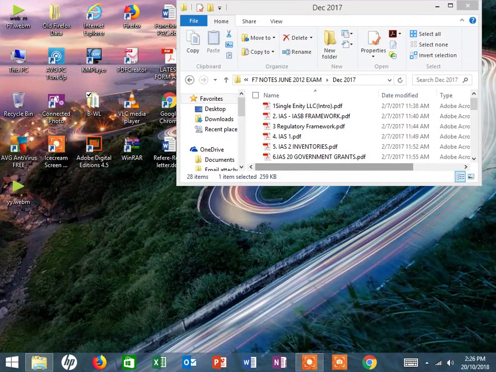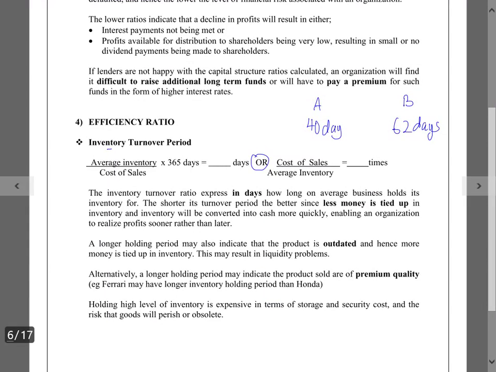So if you look at here, 40 days and 60 days, we probably sell furniture, for example. We buy, and then we sell around 40 to 60 days. If I'm a retail shop and I sell bread, how long do you think my turnover is in terms of days? Bread. Can I hold and keep it for 40 days, then sell on average? Cannot. Bread is perishable. So that's why the turnover days for bread will be lesser. 1 day, 2 days, 3 days, 4 days, 5 days, around there. Cannot be 40 or 60 days. So it depends on the product.